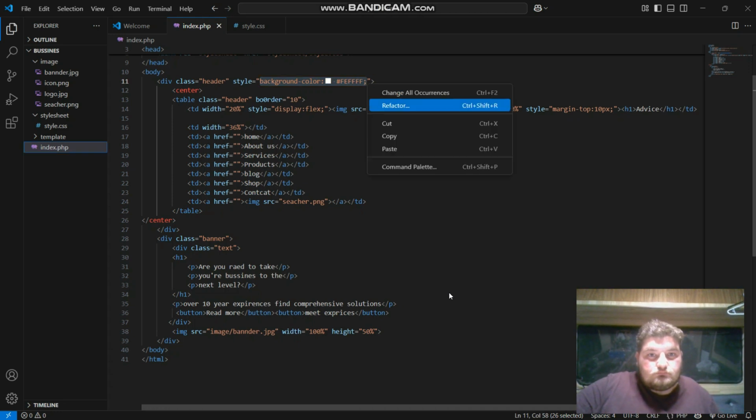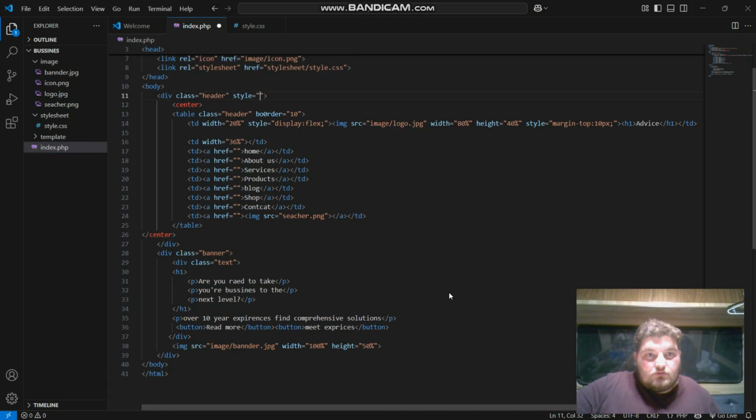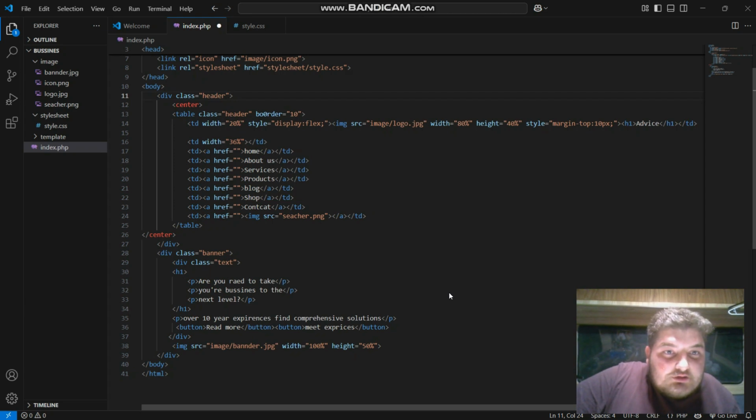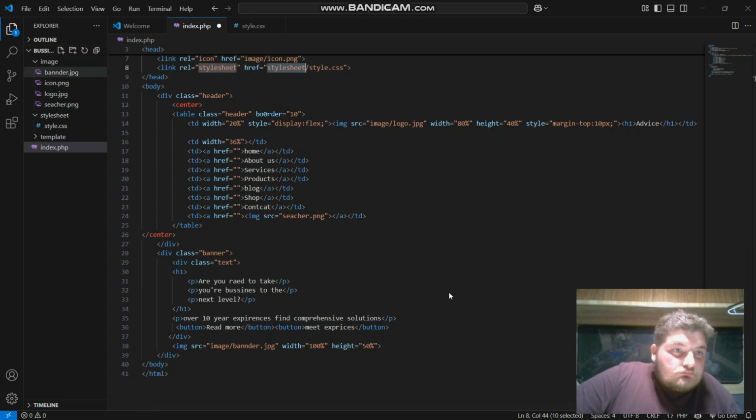So we want background color for our style for our header. We'll just delete all that. This is style sheets, style sheets, style sheets slash CSS.